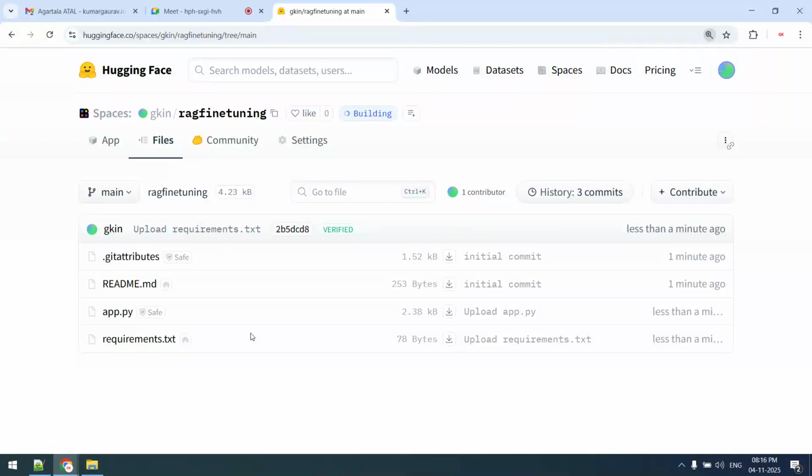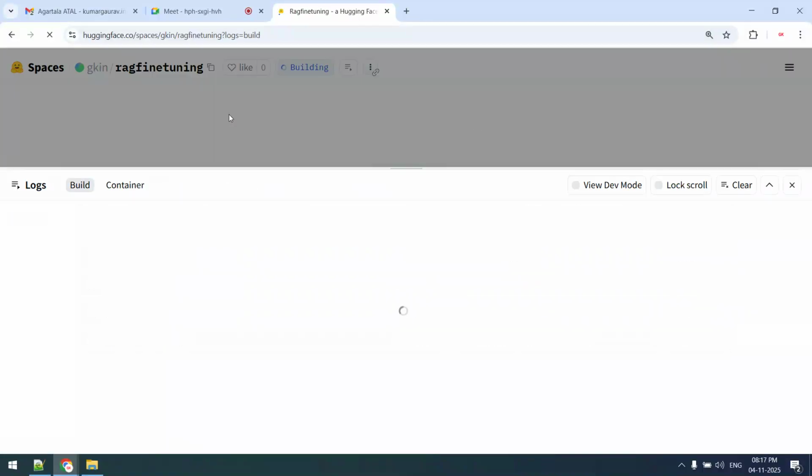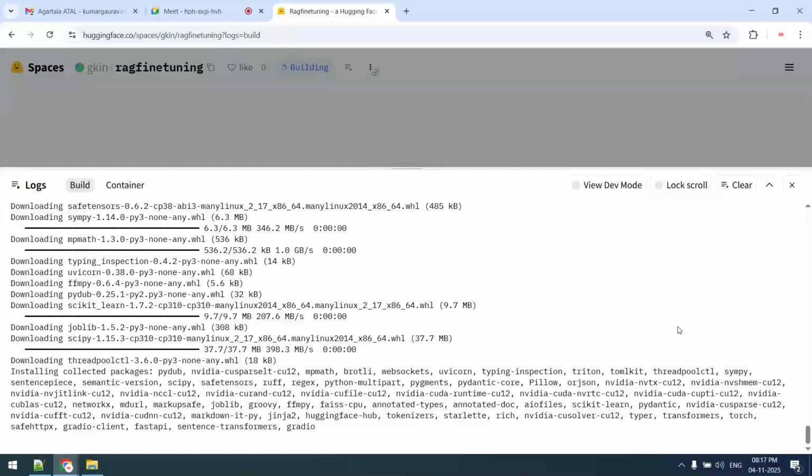Now these files are uploaded: the requirements.txt file and app.py. Now I will click here for execution. On click of this, it will download the required packages. You can see installing collected packages, WebSocket, whatever it is.